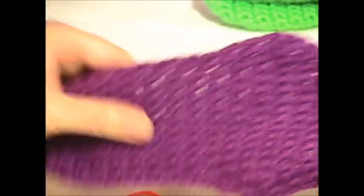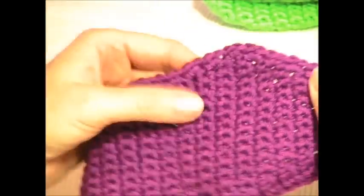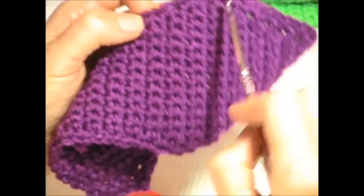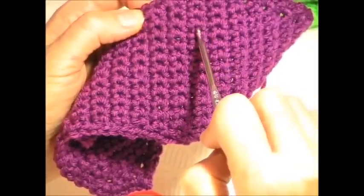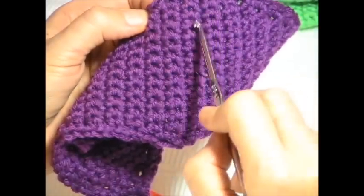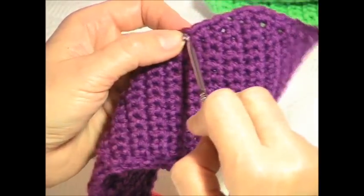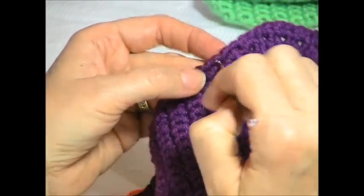So get your yarn set up and your hook, and let's get started. Okay, so you've made your sole from the sole tutorial, and we're going to be joining the yarn just at the bottom of this bump right here. If you count from this bump between the two lines, 1, 2, 3, 4, that's where we're going to be joining our yarn, in the fourth little segment, counting this bump as the first segment. Just hook your yarn basically at the bottom of that where you originally started increasing right there.